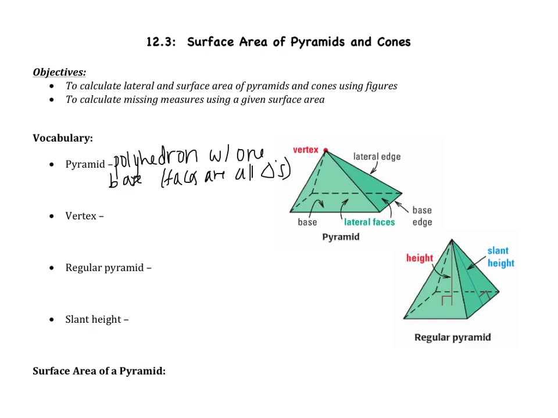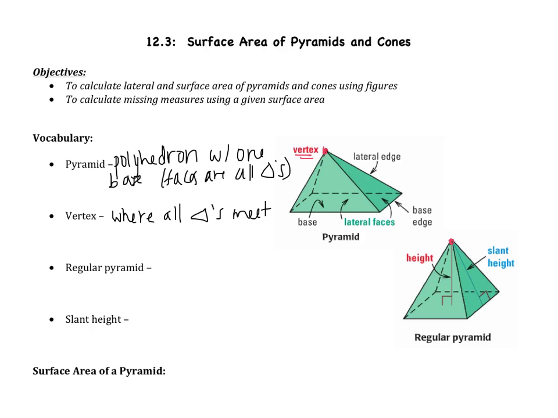So you're going to notice we have two pyramids. In both, the base is a rectangle and the lateral faces are triangles. Now, the base doesn't have to be a rectangle, but they are in these two cases. The vertex is the point where all the triangles meet. So here would be one vertex, here would be the other vertex. And it's where those lateral faces, those lateral triangles all meet.